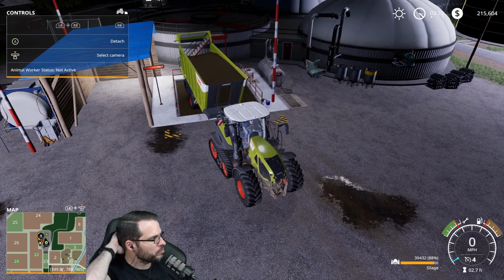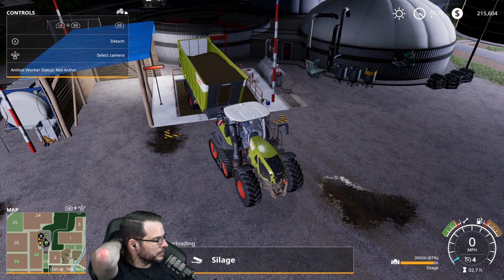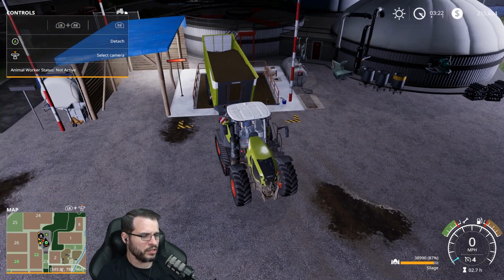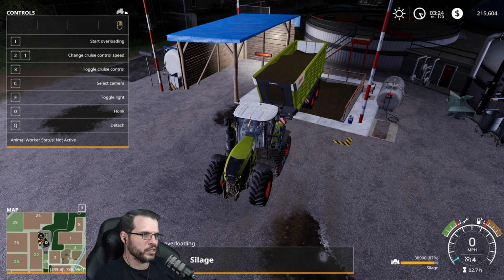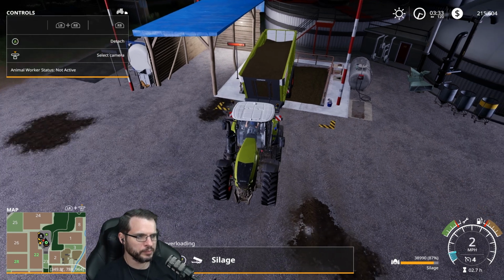I think the most we can make in 3 hours would be what, like 120,000 silage, which would be right at $100,000. I think every 3 hours is how much we're... Oh, I forgot to fast forward. It's like, why is this not letting me do anything? So yeah, not bad though, still.